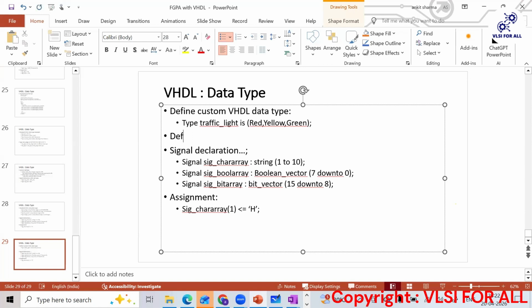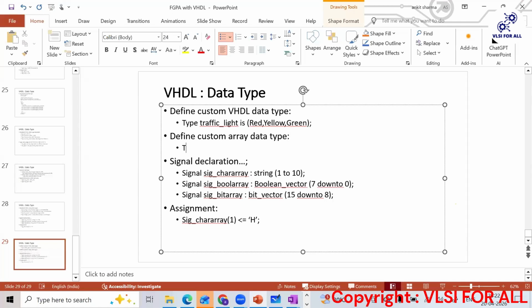So we can define a custom array data type also, which is nothing but we can have type traffic light group is array, which can have a natural range, which is not having any constraint, and that is of traffic light type.